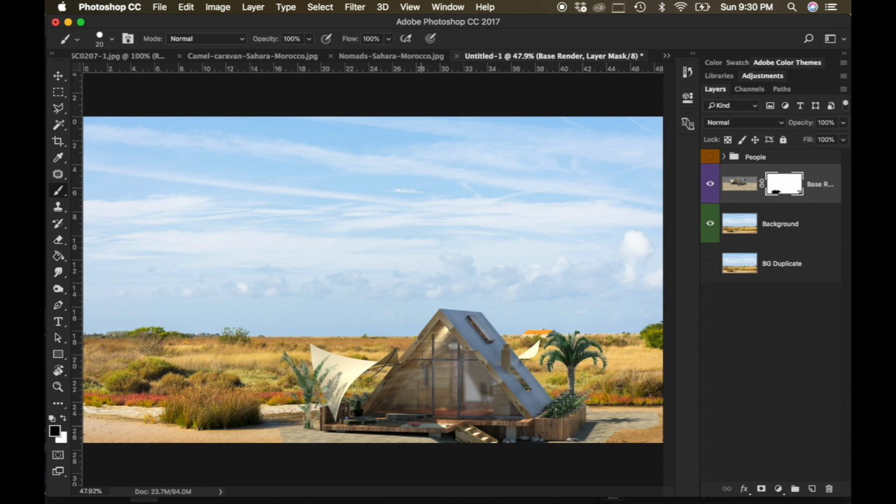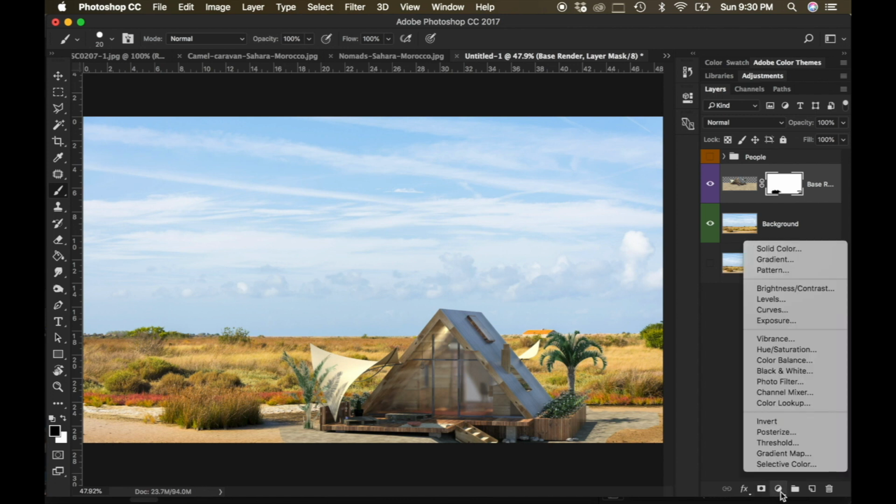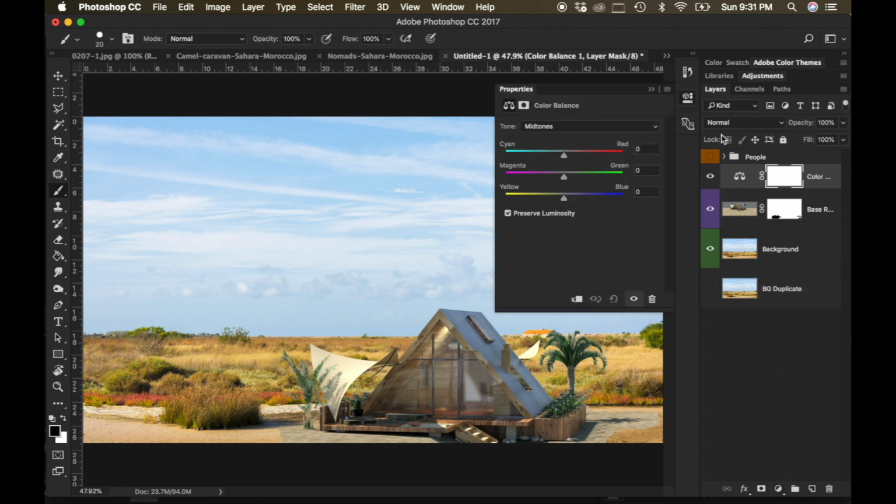Next step, I'm going to blend my base render to my background. Okay, so what you can do is by using your adjustment layers. Okay, this is a pretty helpful or smart tool to blend your components to your background or to some of your workspace. First, you can add color balance. Okay, so you're adding this color balance adjustment layer.